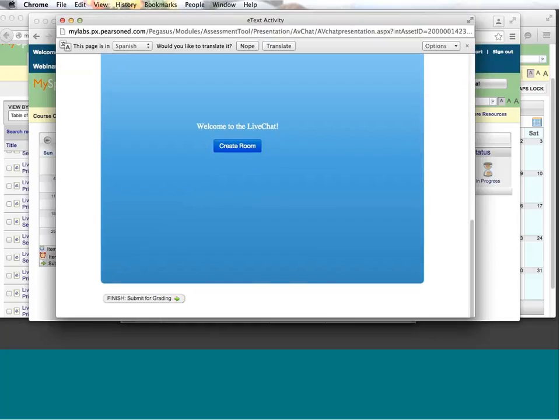Something that I want you to remember is this button. Please remind your students to submit the assignment, all of them, not only the leader of the group, but everybody in that chat room needs to submit the assignment. They'll all think, oh, I don't need to submit it because the person who opened the room will do it automatically for us. That's not going to happen. They all have to submit to be able to get the grade, okay? So let's create the room.